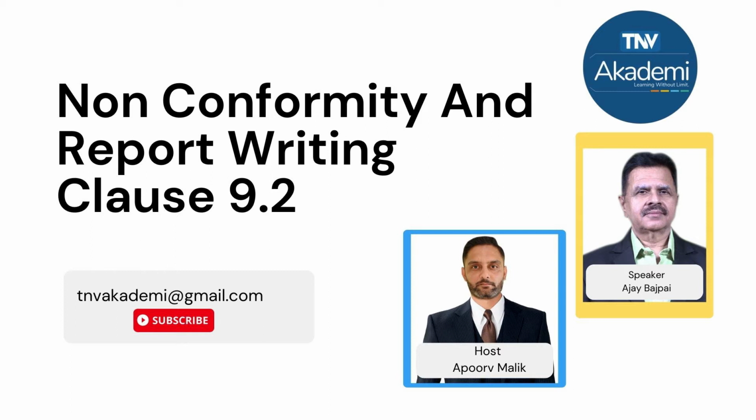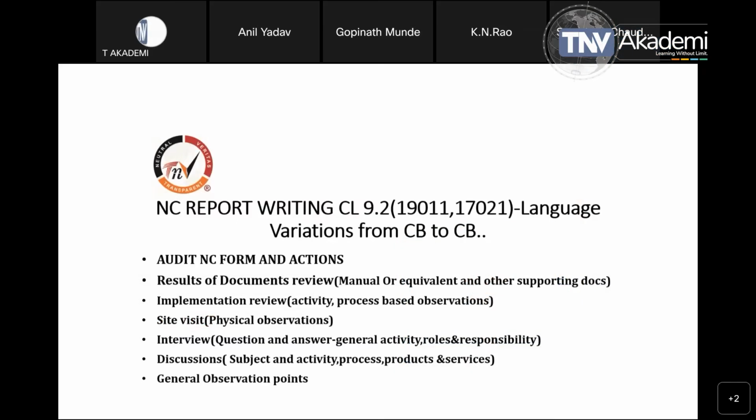First of all, let me briefly introduce our speaker of the day. For today's webinar, we are glad to have Mr. Ajay Bajpai with us as the guest speaker. The topic he is here with today is non-conformity and report writing as per clause 9.2. Mr. Ajay Bajpai has done his bachelor's in engineering in metallurgy. He is also a lead auditor in ISO 9001, 14001, 45001, 37001, 22000, 27001, 13485, 22301, and 50001 standards. He has industrial experience of around 15 plus years in implementation of management system standards and around 25 plus years in auditing and training. He has been imparting training to a number of organizations, entrepreneurs and individuals on various topics related to ISO terminologies and how ISO standards are implemented within organizations. It was just a brief introduction of our guest speaker today.